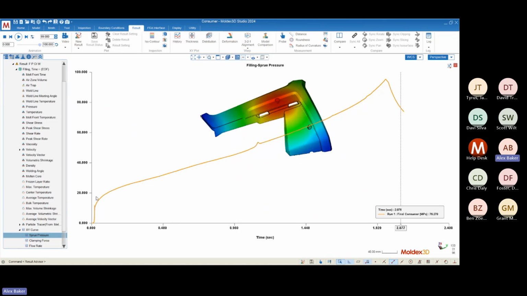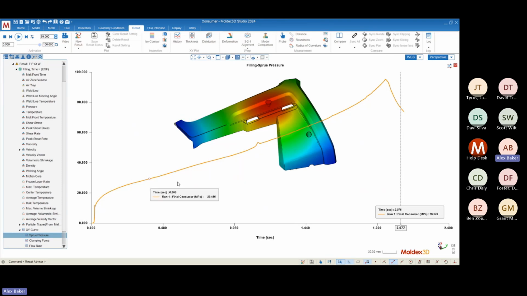All right, so sprue pressure allows us to see, first of all, the magnitude of pressure required to make this part. In this case, I would say that the peak pressure is 95 MPa, or around there. But it also allows us to investigate how the part got to that 95 MPa, right? There could be a high pressure loss in the feed system. There could be a high pressure loss at some region in the part, depending on the thickness profile. And along the way, there can be small disruptions like this guy right here.